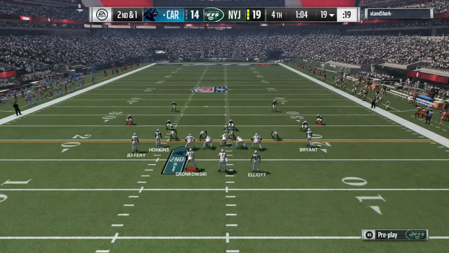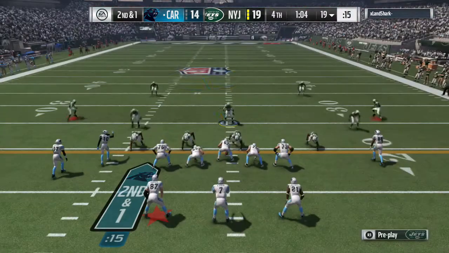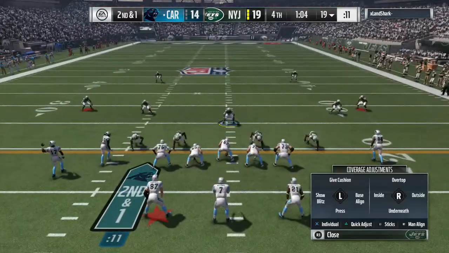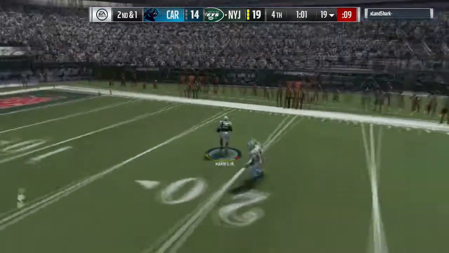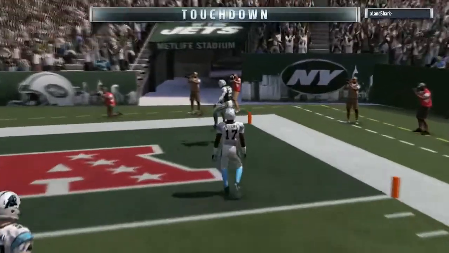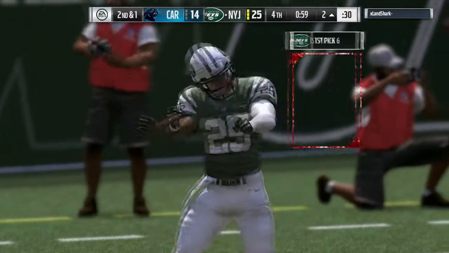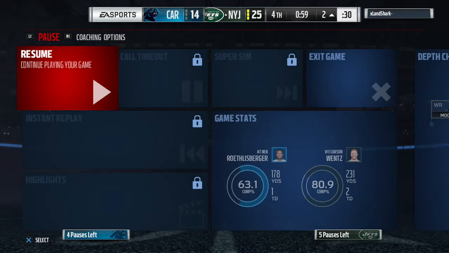Here I try something different. I back off. I show hard flat, and I have the corner on Alshon Jeffrey, hoping to get him thinking that flat route is open. And he motions the wide receiver. Chris Harris comes down, and boom. We pick six it. And he is going to eject.